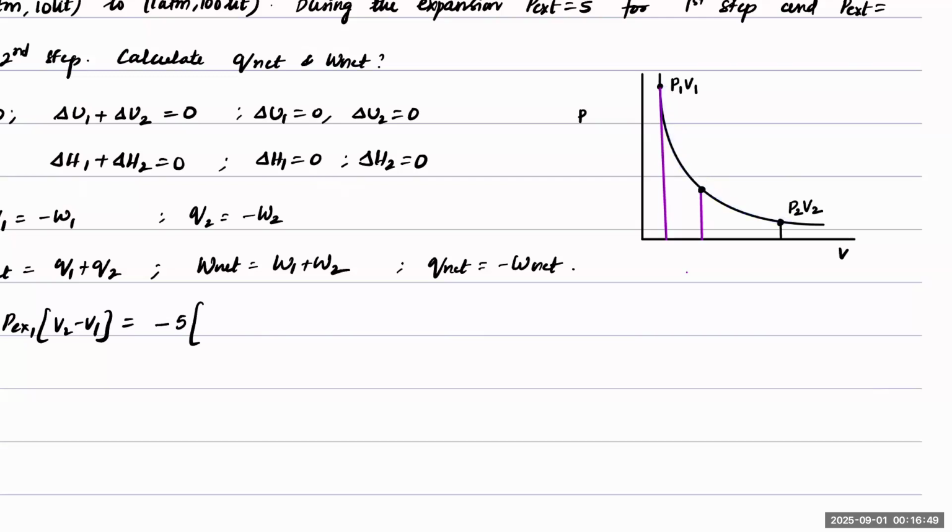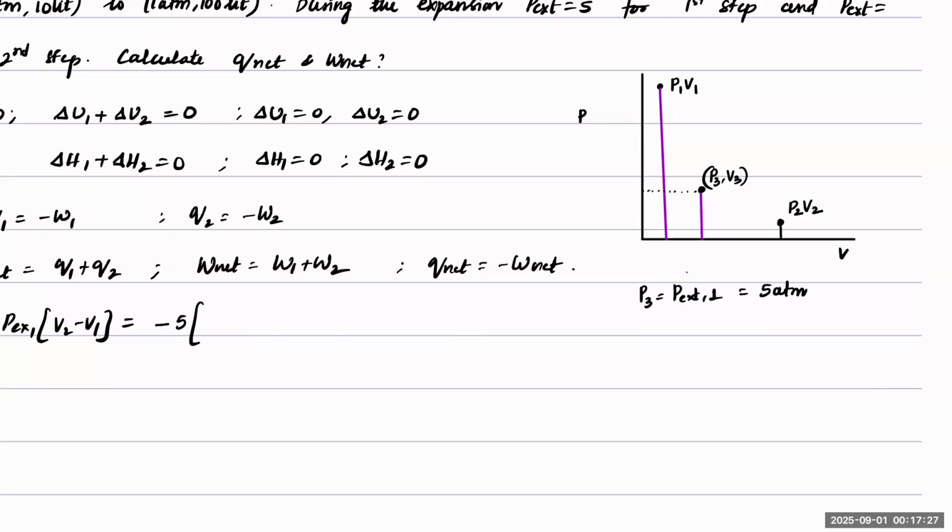Clear? But is it reversible? Since it is not reversible, I can remove this process curve, everybody. Since it is irreversible, there is no process curve that will be present like that. And now, since the P external should always be equal to the final pressure, let's say this I'll call P3 and V3. And you know that P3 is equal to P external 1, which is given as 5 atm.